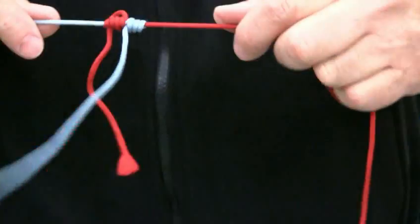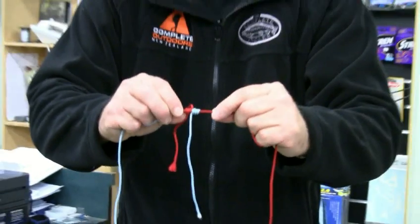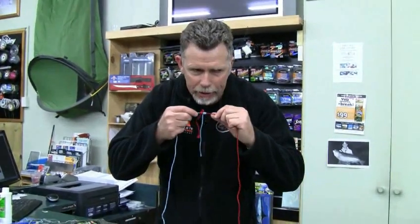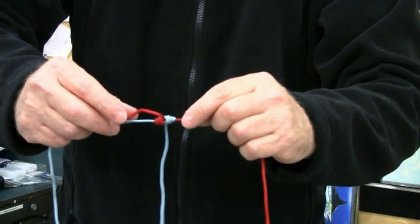Now here's the thing about a blood knot that I really, really like. Because it's now nice and firm and snugged up, and of course you'd probably just moisten a little bit just to get the lubrication going really good. You pull it nice and tight, and the thing I love about it, you can cut right in hard on either side and it won't let go. That's provided you've tied it right.